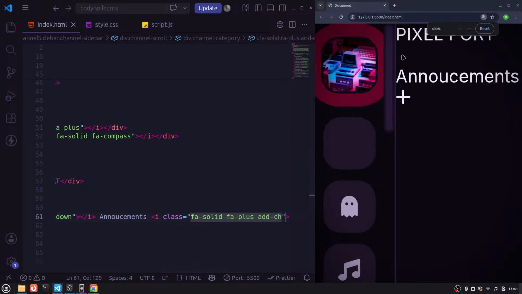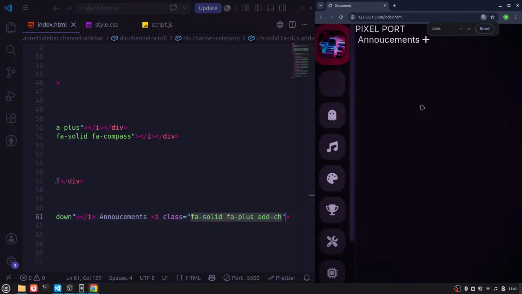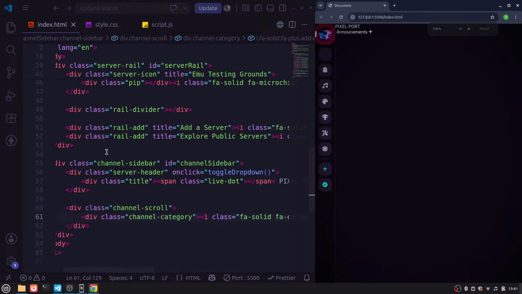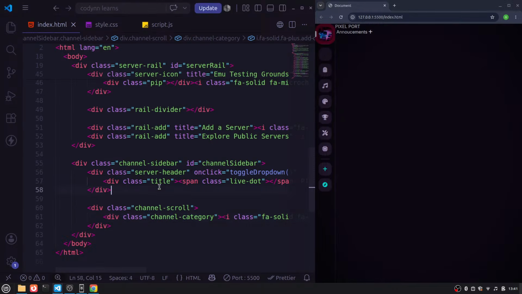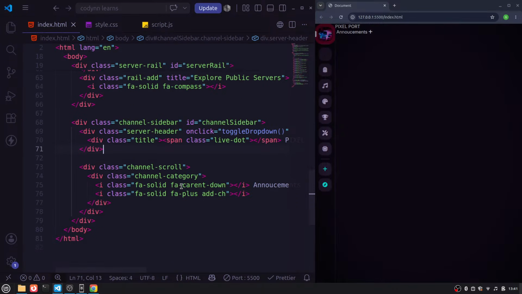There we go. That gives me a plus icon. That is one category, right? One category we can make. I have a bunch of other categories that I can just copy paste. So I'm just going to do that, right? So I have a bunch of categories that I can just use.